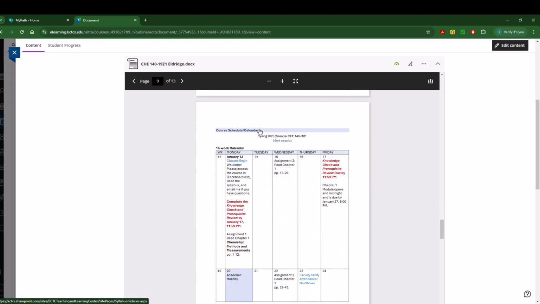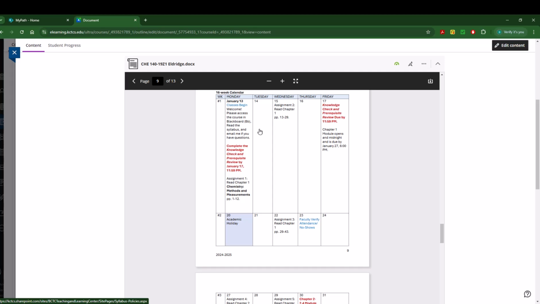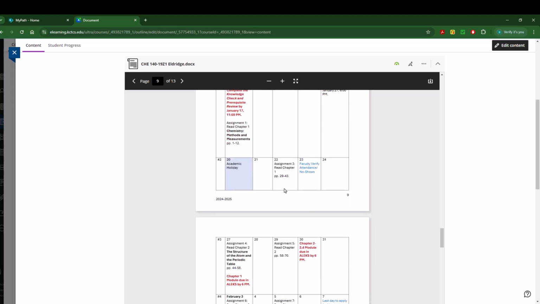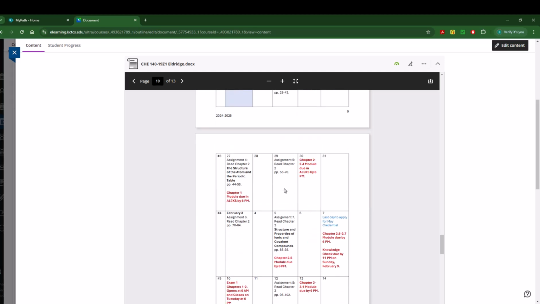The main thing here too, I'd print the calendar off. Have it in front of you, see what's due. We pretty much stick with the calendar. If we don't, I'll let you know in a Blackboard announcement. Say we didn't get quite through with this chapter. I kind of use my in-person courses to gauge where we are online as well. And you can see the due dates, chapter 1 module.